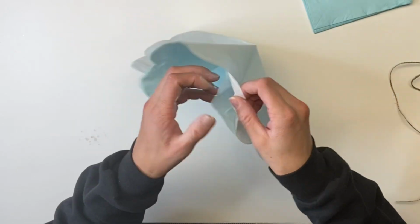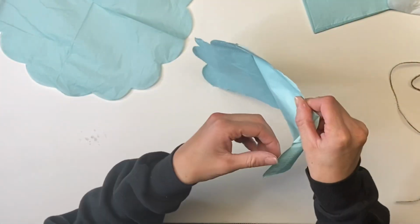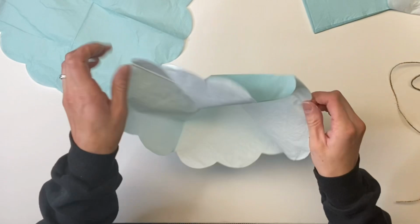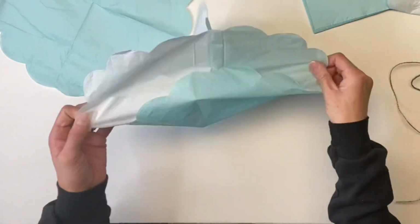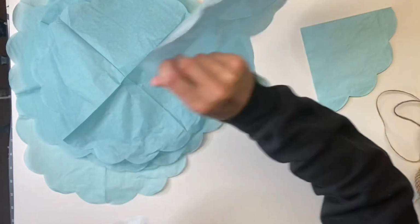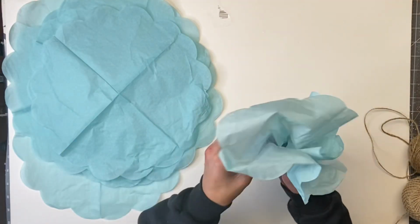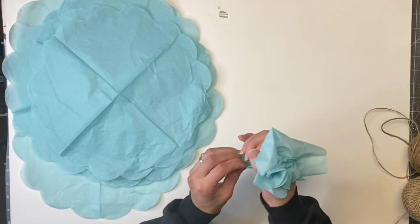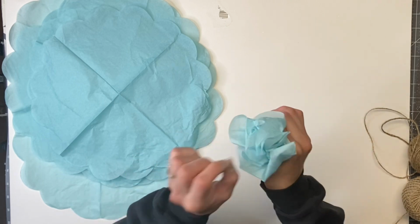And I'm going to remove the backing or the ply of the napkin, which is that white layer behind the colored part of each napkin. And in this case, this just had one ply, and I removed that on about 11 napkins. Once I had all the layers removed, I'm going to take a napkin and just scrunch it in the center. And then you can just fluff around the edges.